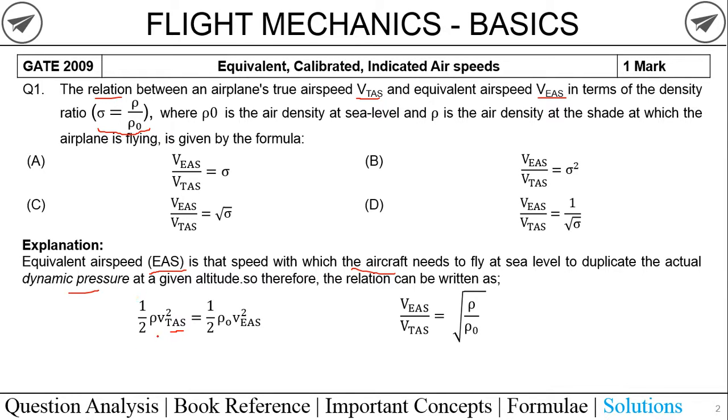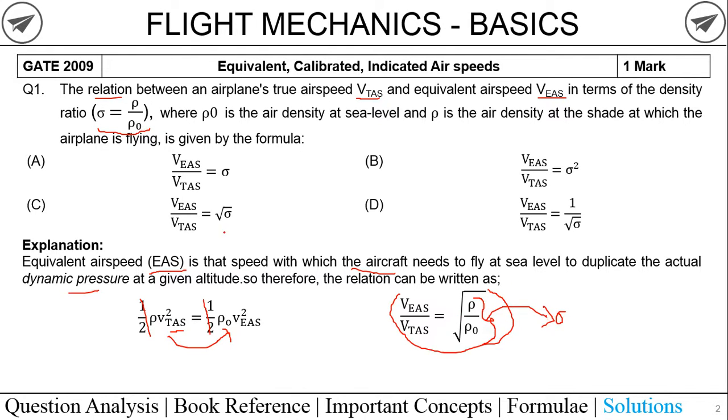So when we relate the dynamic pressure of true airspeed and equivalent airspeed, also known as velocity, here the difference between velocity and speed is that speed is a scalar quantity and velocity is a vector quantity, where it has speed plus direction. So here, relating the dynamic pressure terms, we can easily obtain the ratio. So we are keeping the VEAS this side and rearranging the terms VTAS. Here we can see the half and half get cancelled, and we can see that rho by rho naught is obtained. So by the question itself, we know that this relation is the density ratio, which is sigma. So this VEAS by VTAS can be written as square root of sigma.